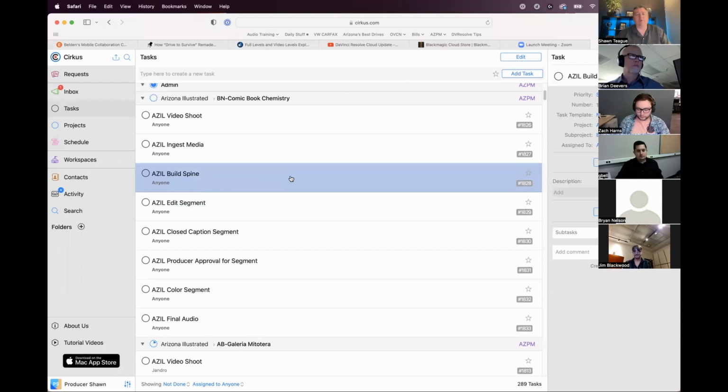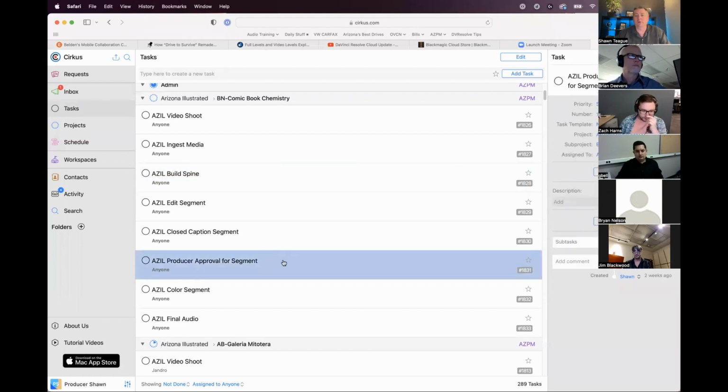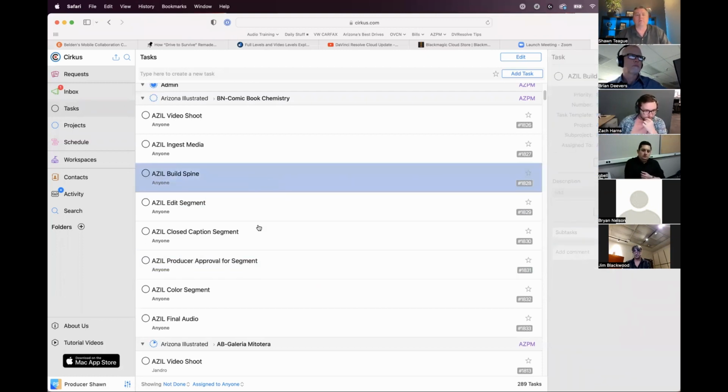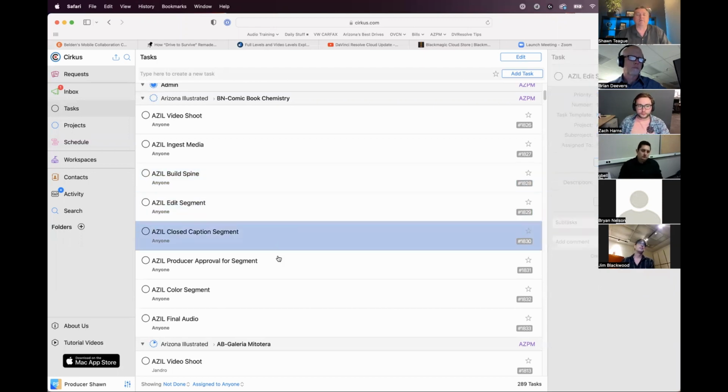Okay. And we can modify these tasks. So if build spine and producer approval are of no use to you, then we can strike those. Yeah, for me, it's just a given. I'm going to build the spine, and the spine needs to be ready for when the editor starts. The idea is that this can automate a lot of the process for us.